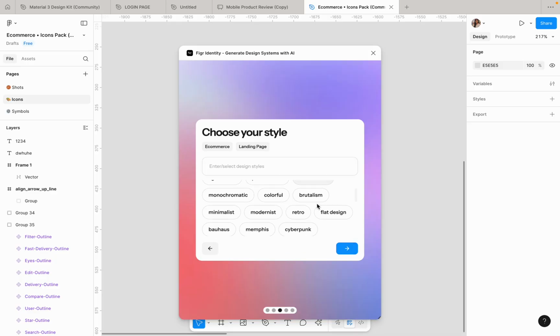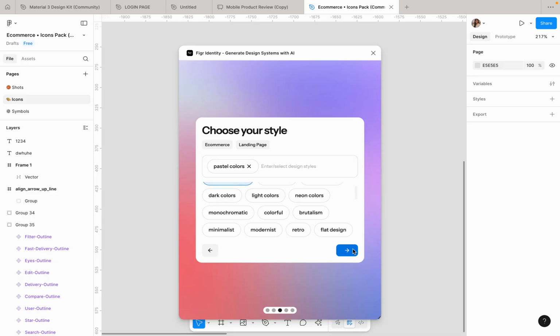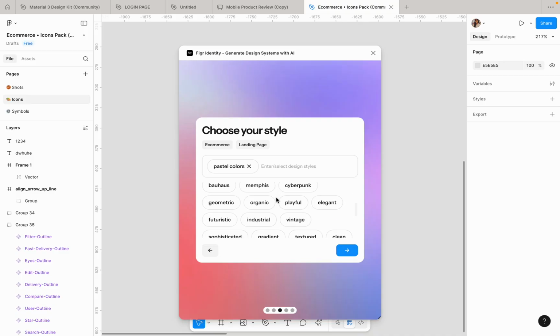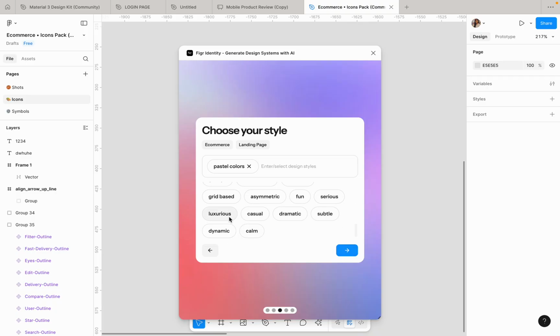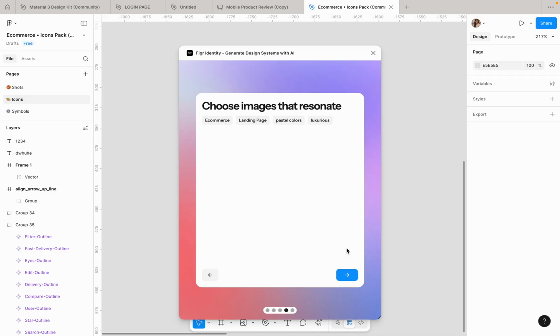So we want some kind of pastel colors for the landing page, and it needs to be luxurious. So it's personalizing according to what kind of design system we want.